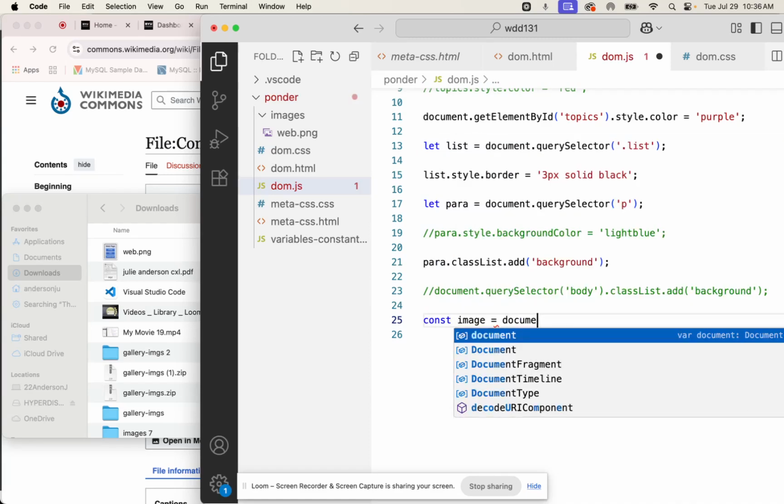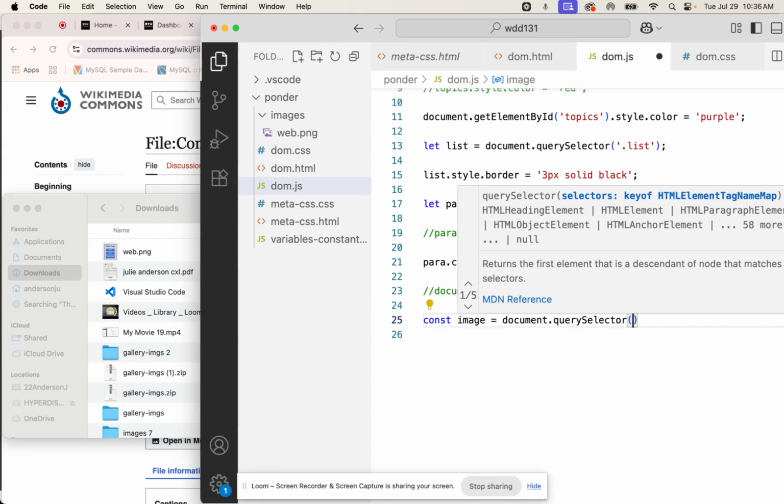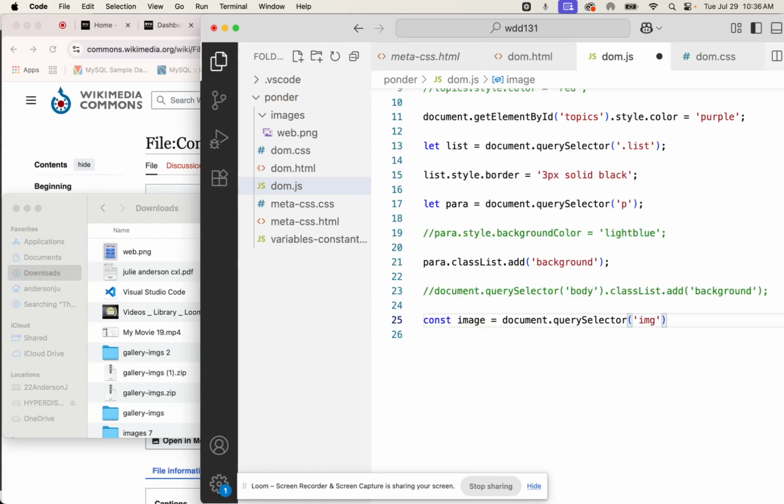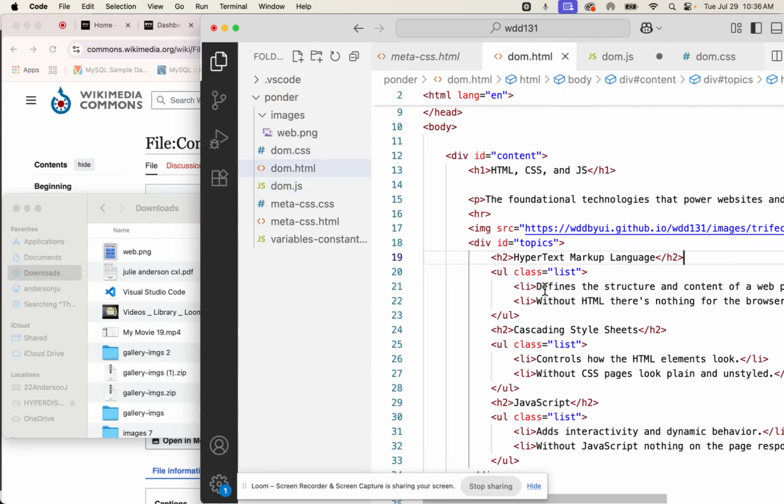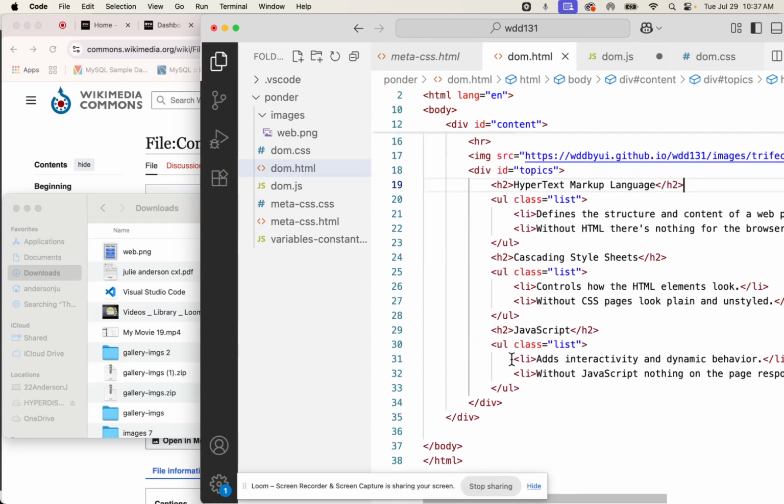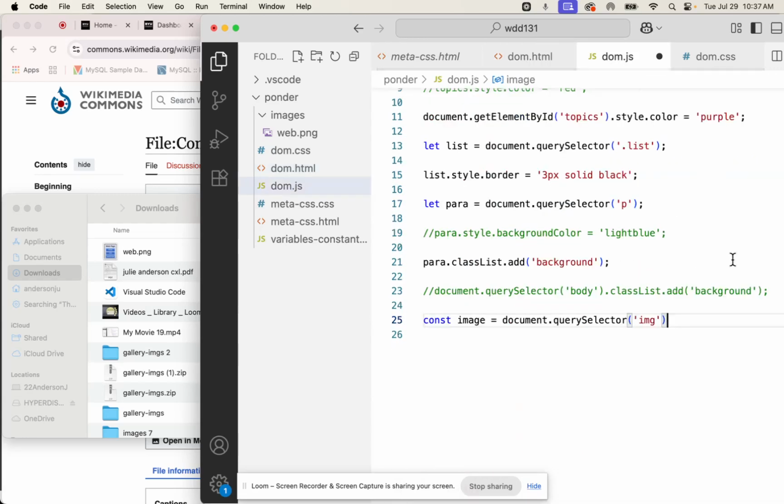And I'm going to say document query selector, and I'm going to target the one image we have. Again, if there was more than one image, which is usually the case on a page, you would definitely want to give it a class or ID and target it that way. I know it's the only image on my page, so I feel okay doing that.